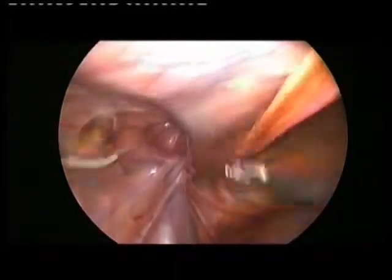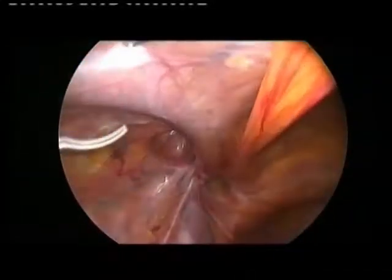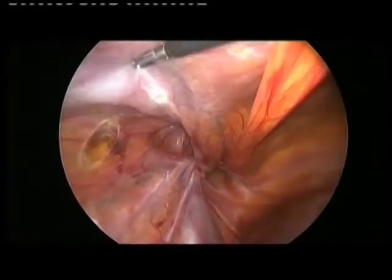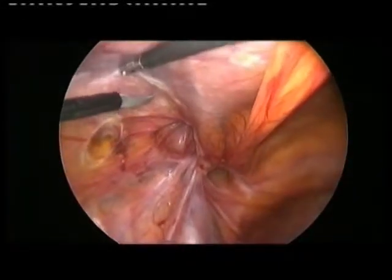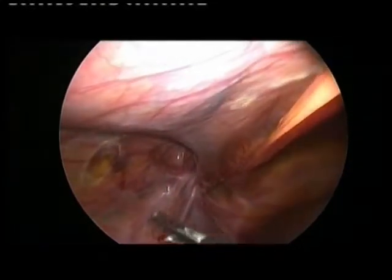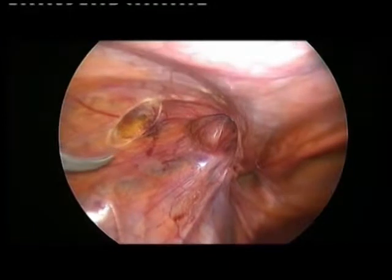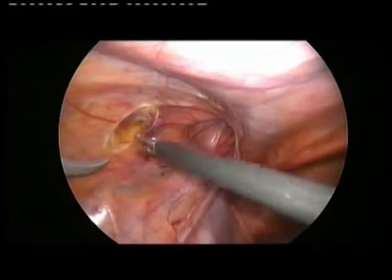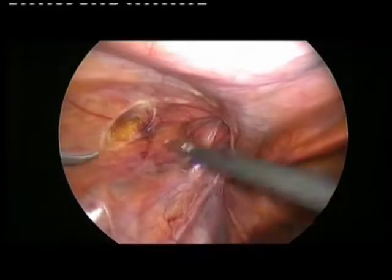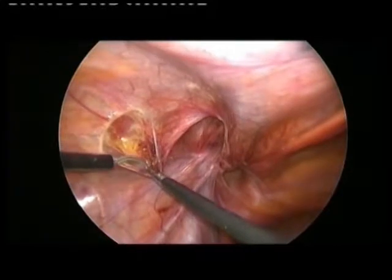And now I'm using an 8 French piece of a stent, so I know which is my lumen. And now I have 2 stitches proximal and 1 stitch distal.